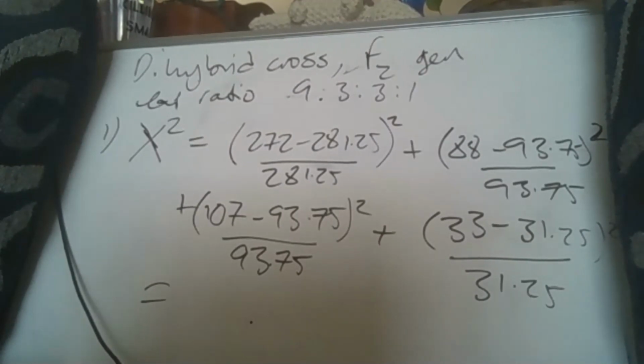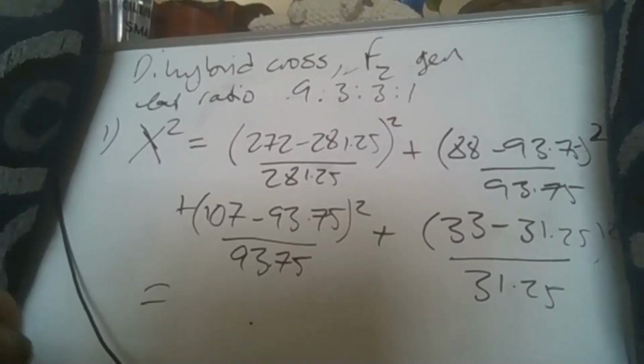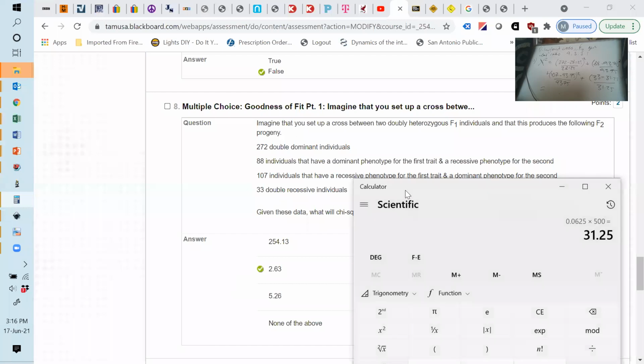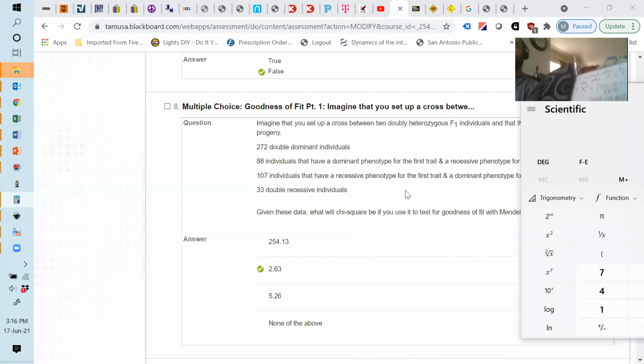All right, what do we get? I got 2.63. And that is, I think, exactly what you should get. That's one of the pluses of doing this stuff: as long as you follow the rules, and you're clear about the assumptions that you're making, your expectations, you'll always get the same answer. But the potential pitfall is if you don't get part of that right, then you will get it completely wrong.